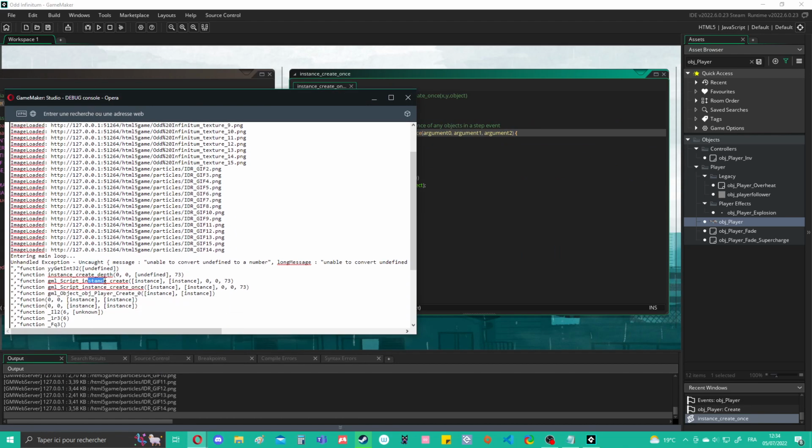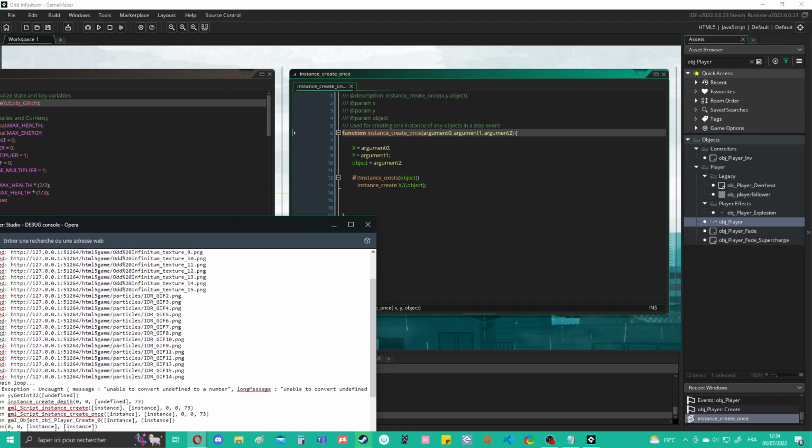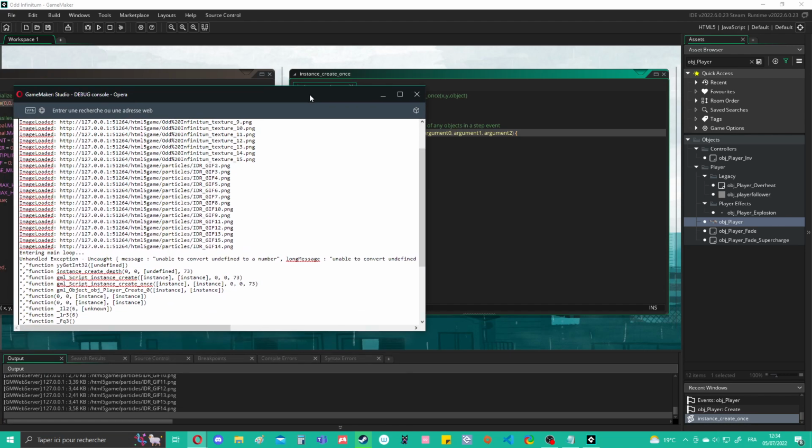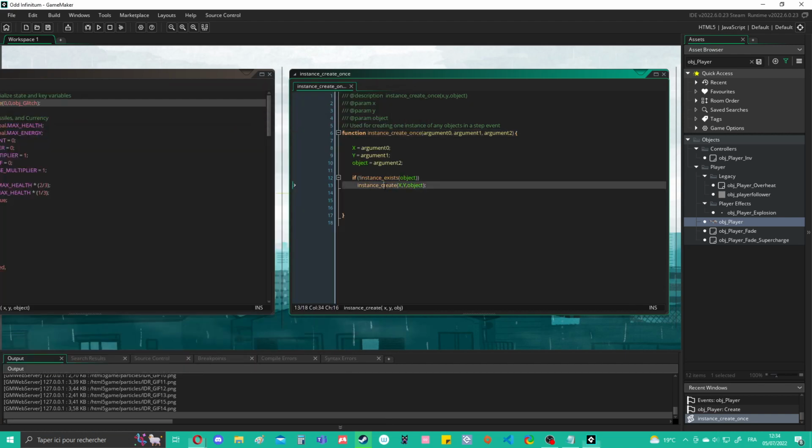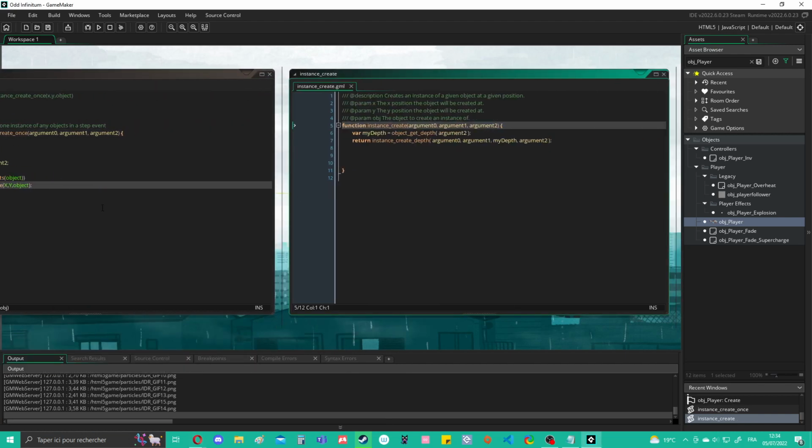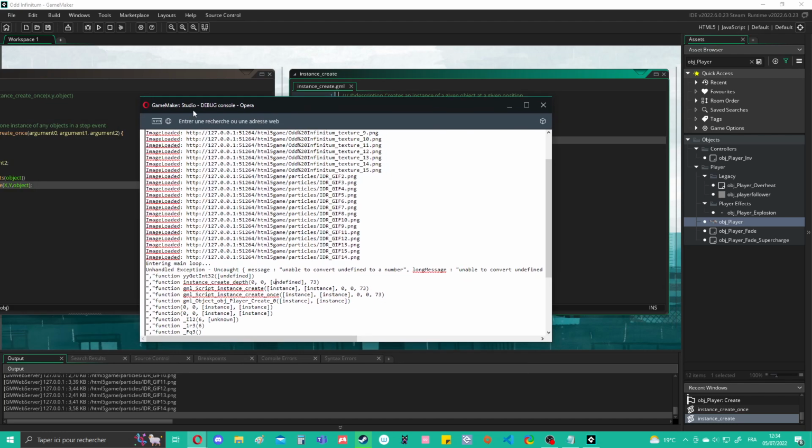and instance create. Indeed, we can see the instance create and instance create def. So yeah, this weird code is a normal instance create, but as we can see, it goes 0.